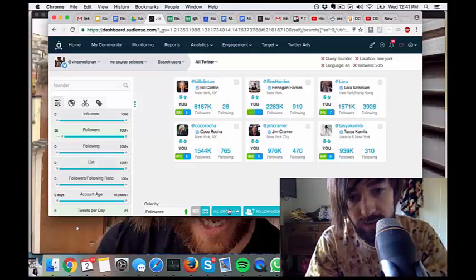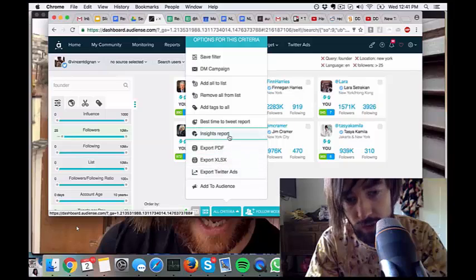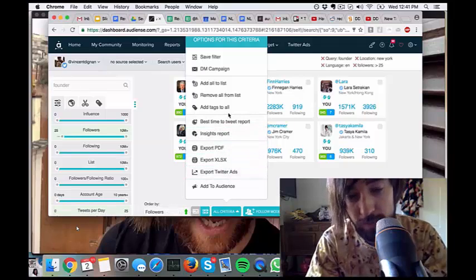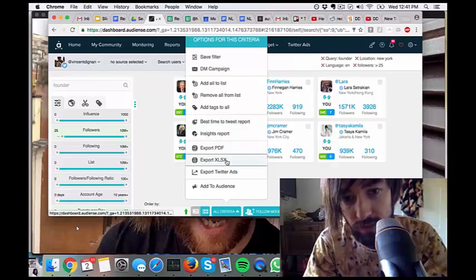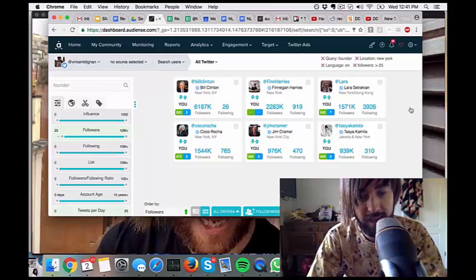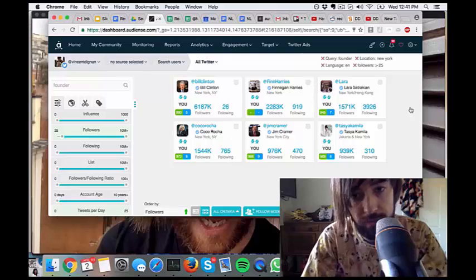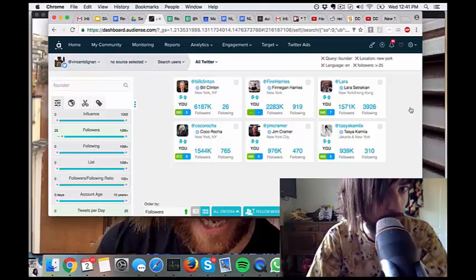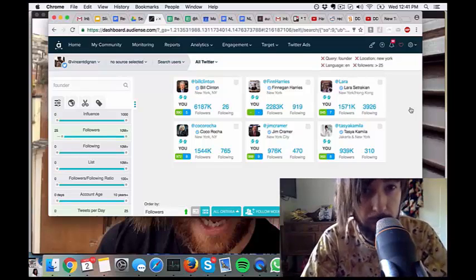Now, what I like to do, and you need the paid plan to do this, is you need to export. Now, this is critical because you can do lots of cool stuff with this data once you have it. Like right here, it's on your screen, and that's great. But I always export to XLS, and then I can do a lot more with it. So this is a key part of the secret sauce, which has taken me around the world giving talks, despite coming from basically nowhere and not speaking to five people every night.